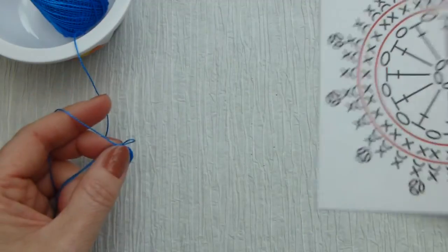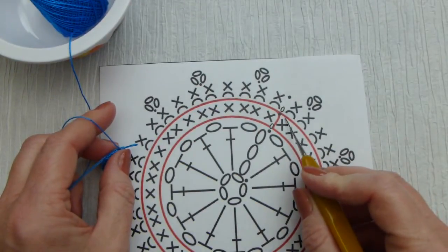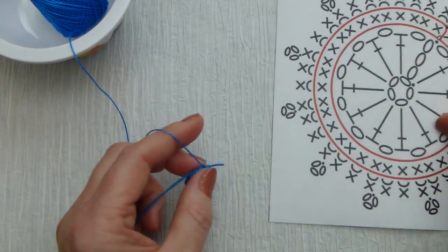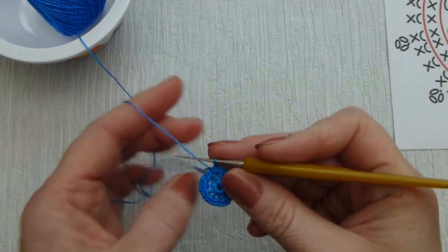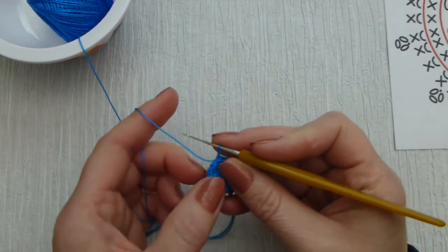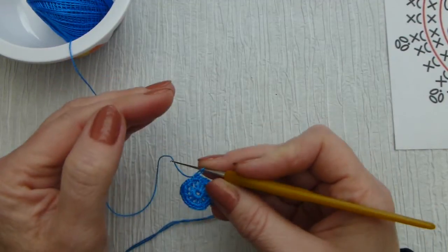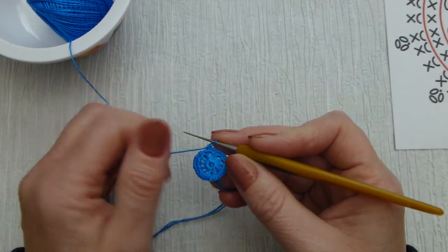Now I wanted to show you something very important. So at the end I made my last single crochet stitch. We will make a slip stitch and then chain 1. First, slip stitch. Now I was writing about this in the written instructions in the group, and in order for you to make an even round where the first and last stitches don't have a shift, normally the last stitch will be higher than the first stitch.